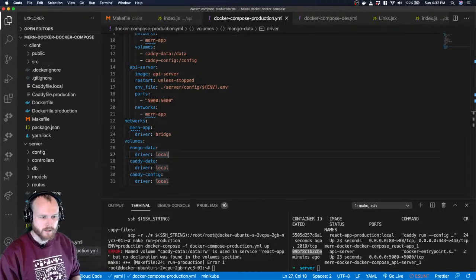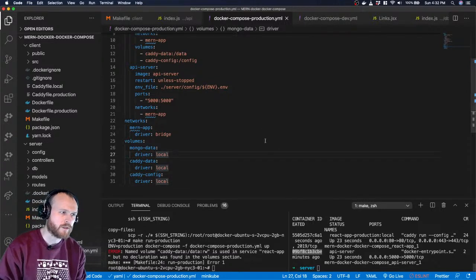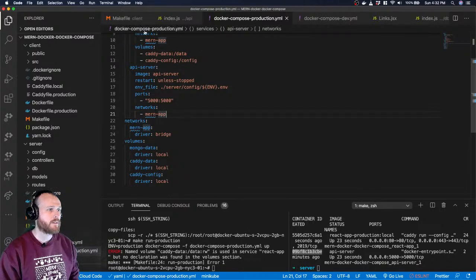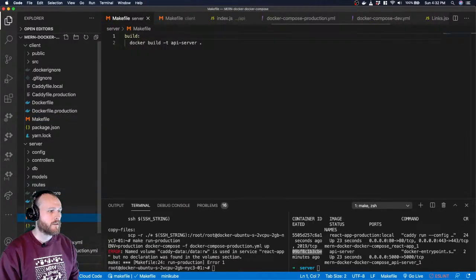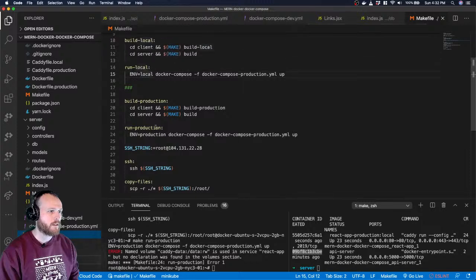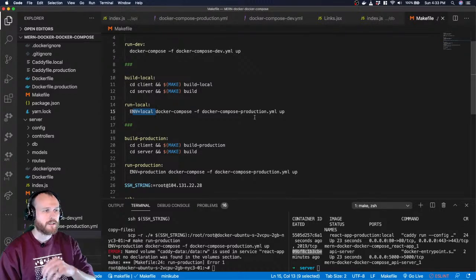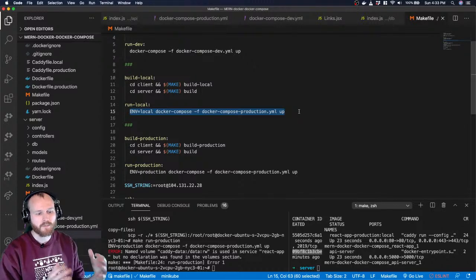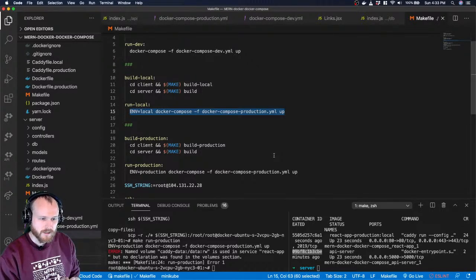The question: would like to know why do you use a makefile? Isn't a Docker Compose file sufficient? I just don't want to have to memorize and get correct all these different options. Like I'm setting this environment variable local for these two. I'm passing it the name of the Docker Compose file. And so I could type this out every time, but this is just a way for me to separate the different commands and keep them organized so that later when I come back, I'll be able to find them and use them appropriately. Chris Fisher says, thanks, found you from Traversy Media. Great video, great content. Thank you, Chris.